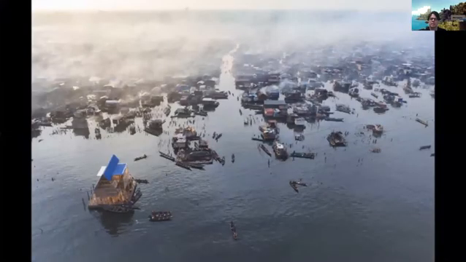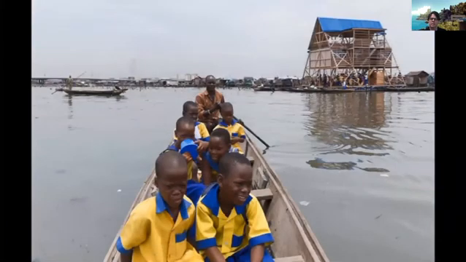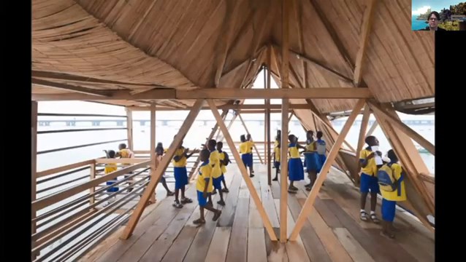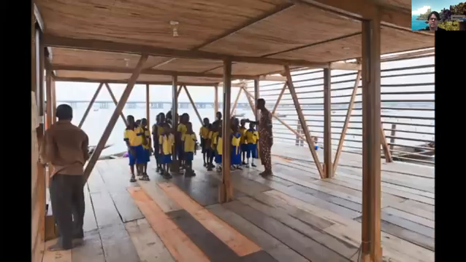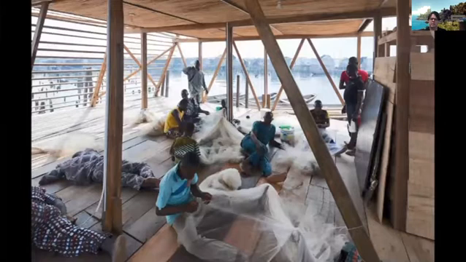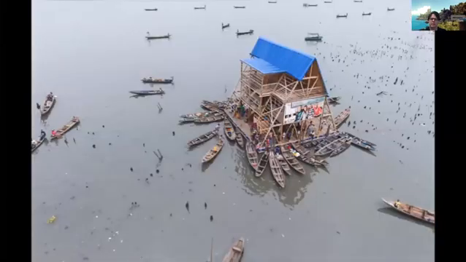What originally brought me to Makoko was a project from a friend of mine, Kunle Adeyemi, who recently finished building this three-story floating school for the kids in Makoko. With this entire village existing on the water, the public space is very limited. So now that the school is finished, the ground floor is a playground for the kids. But when classes are out, the platform is just like a town square where the fishermen mend their nets and floating shopkeepers dock their boats.